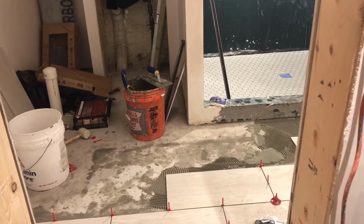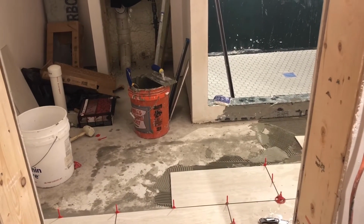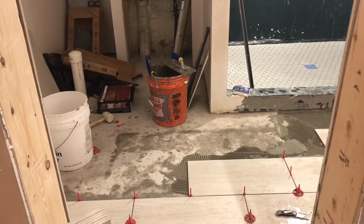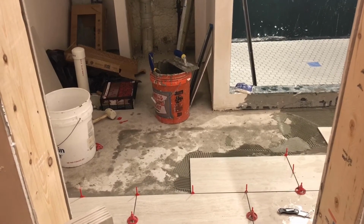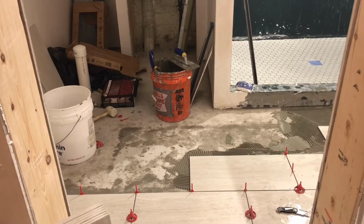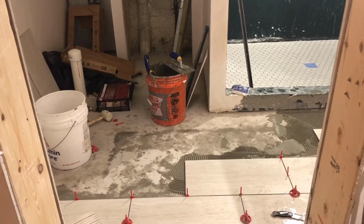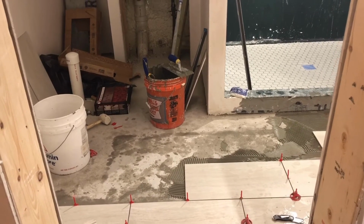Unfortunately, we don't have the ability to go into the bathroom right now because it is currently getting tiled. But a quick view of the bathroom, as you can see, the floor tile is getting laid as we speak. The shower floor tile just got installed and still has to be grouted. After the floor tile is done, we will be starting to work on the shower walls. Once this bathroom is completely done, the tile work, in addition to all the finishes, is going to look absolutely amazing. To note, the shower is extremely large. It's probably 6 feet by 4 feet.